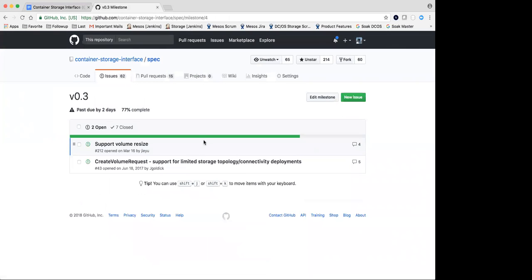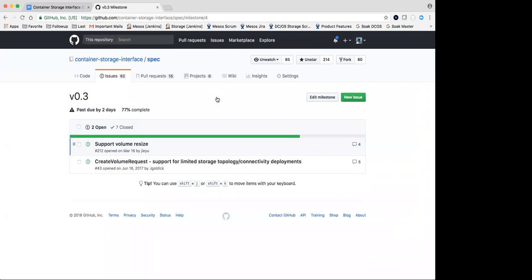So what day does 0.3 go out? Sounds like it's past due 2 days. We don't have a concrete timeline for when we're going to use 0.3, so it doesn't matter to us at this moment. But I think we should stick to the schedule if possible. So I think we should try to do that ASAP, like maybe by the end of this month. What do you guys think? We can try to cut it on Monday. Okay, that sounds good to me. Okay. And then in the meantime, we'll see if these two get in or not.